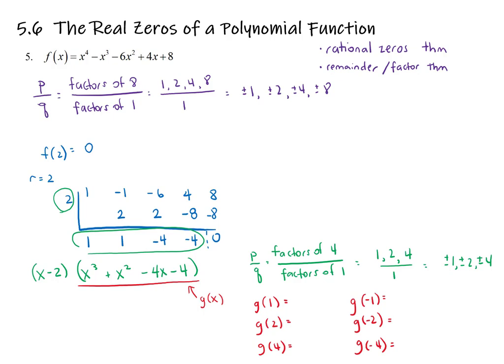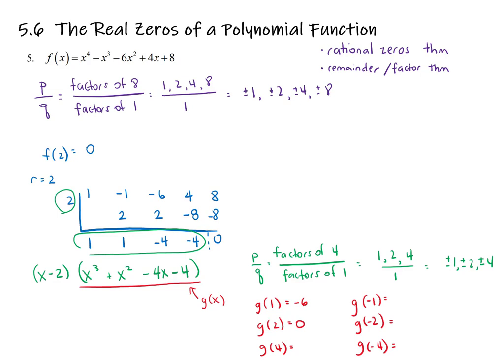And I've written in here the factors of 4 over the factors of 1, and I've come up with 6 options, plus or minus 1, plus or minus 2, plus or minus 4. And so I'm going to take all of those options and plug them into my g of x polynomial, aka the reduced polynomial. I'm going to see if I can find another factor. Plugging 1 into this function gives me negative 6, so that's not a factor. Because g of 2 is 0, that 2 is a real 0 of this reduced polynomial, and therefore we can divide this polynomial by x minus 2 to get another reduced polynomial.